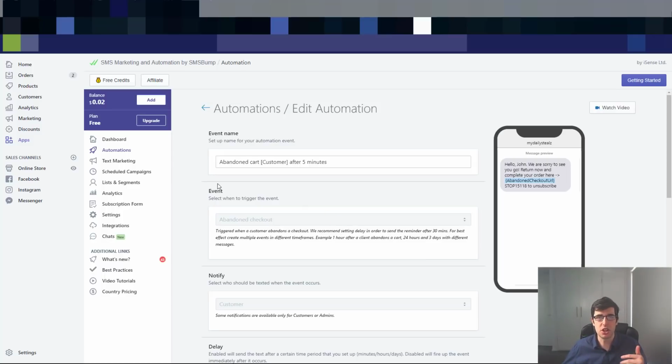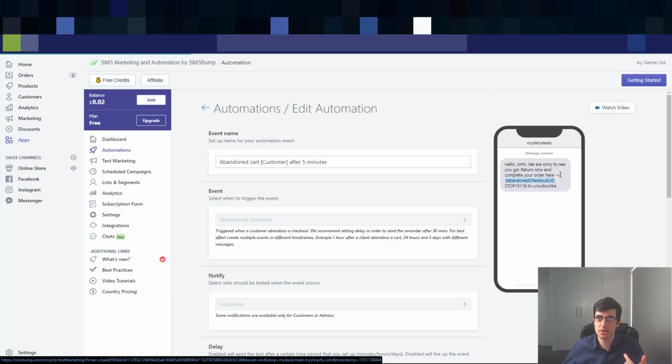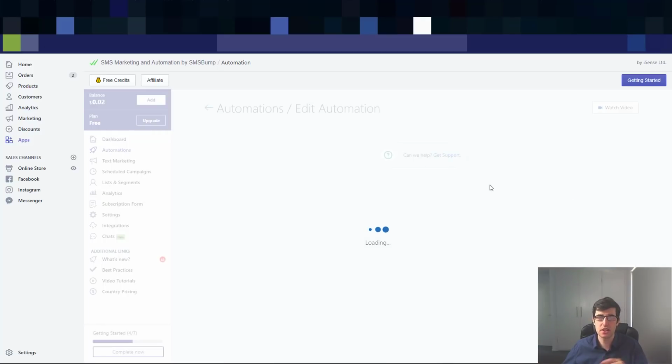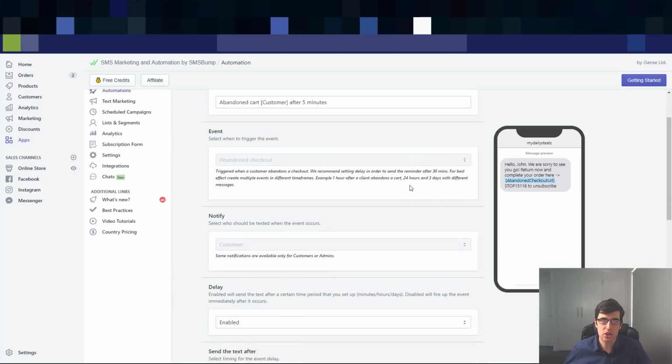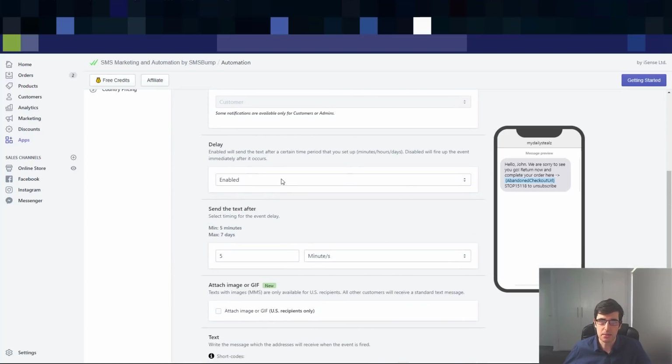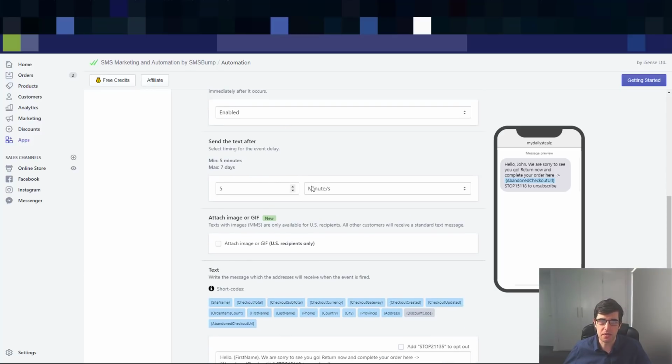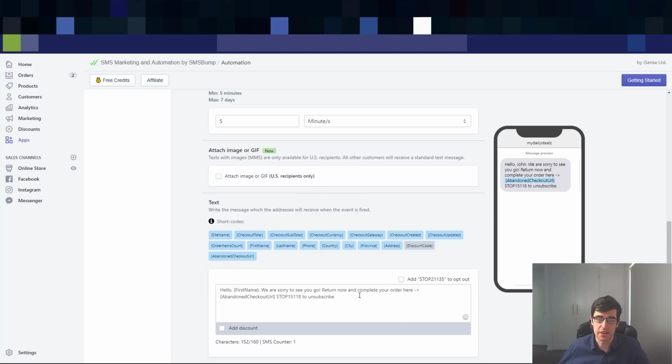So you go into automations and you go into your top first remarketing one, which is the first one after 5 minutes. Okay, you go after 5 minutes and you then want to edit it. And using the template, I just like to change 5 minutes so I know. Delay, so you can create a delay or you can have it disabled. I just have it enabled. After 5 minutes, okay, and you can attach an image or GIF. Because most of my customers are US based, that's why I tried that, as you probably had seen. It's something really that I think will be really good further in the future as well. And you can see, just copy it in there, and that's it, okay?